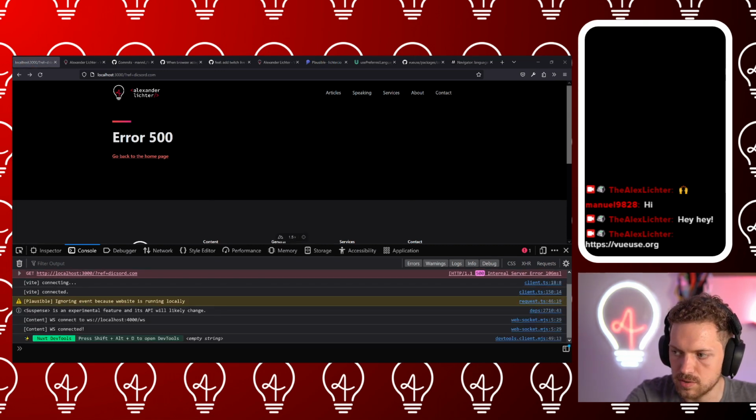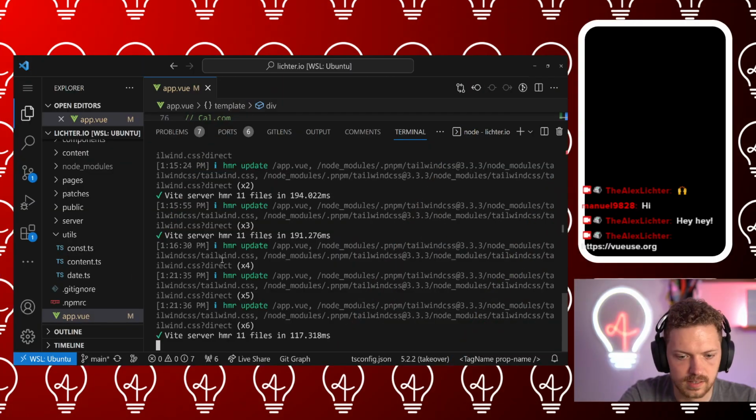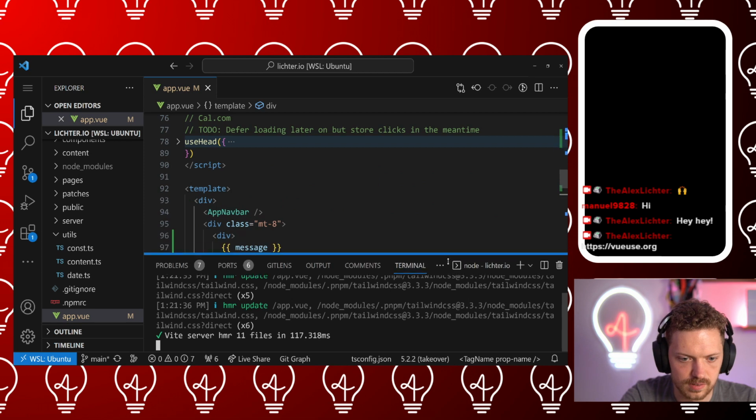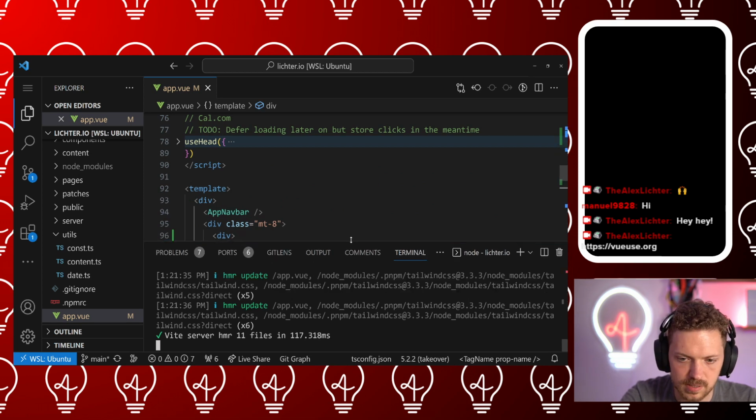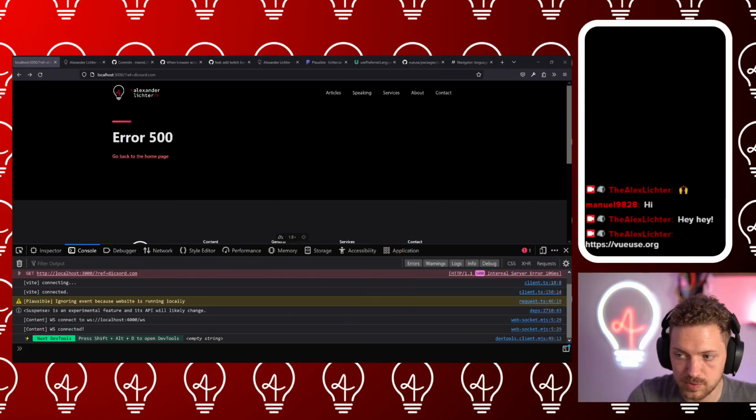Even the console in here doesn't give us any information, I think, because of the error handler I set up. But it's not a biggie because we know why it's happening here. So we'll fix this in a bit. Anyway, the conditions are quite clear. We have this. Let's extract that and let's remove this here.